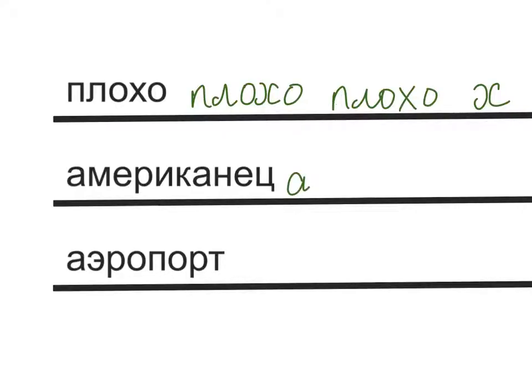Here's a long word, amerikanets. Remember the hook on the front of the M. Don't close the R. E is like you. And then not too long of a tail on Ts. Amerikanets.